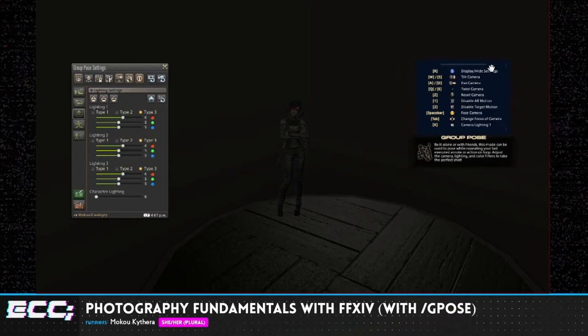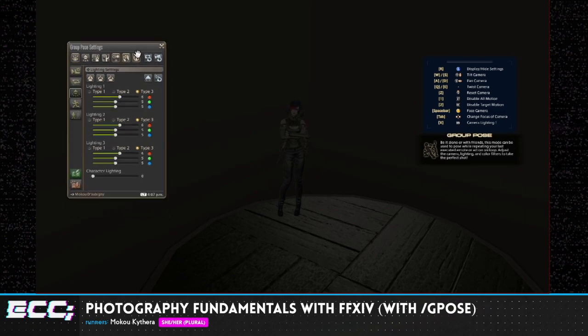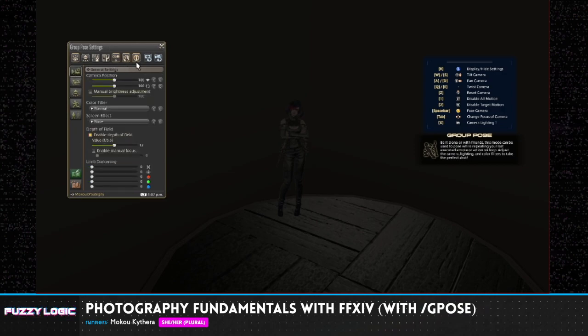Now the very first time you do this, you're going to have this window up as well. And this is a very helpful window. As you can see, it's got all of your shortcuts. But as well, we've got right here in the corner, this toggle control guide on and off. That's going to cover that for you ordinarily.